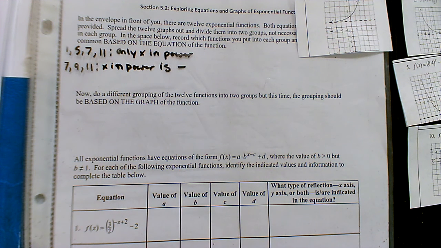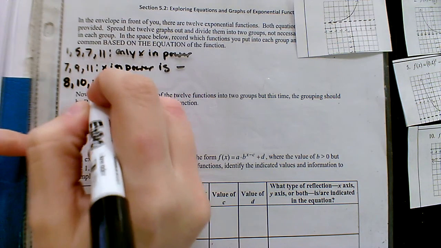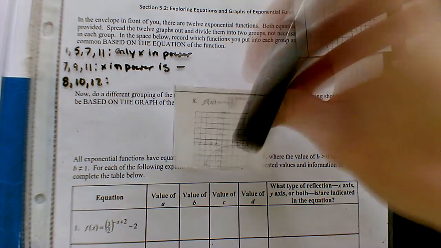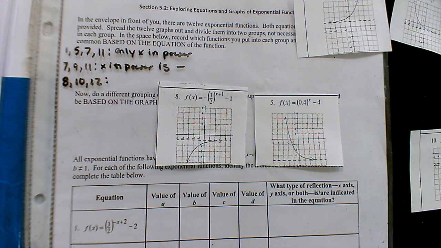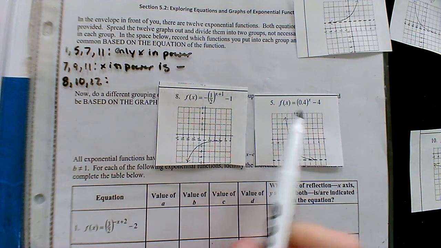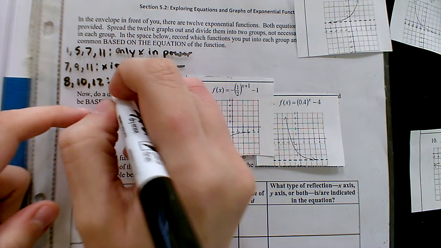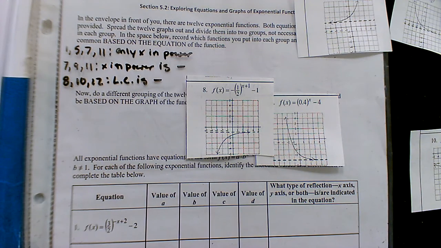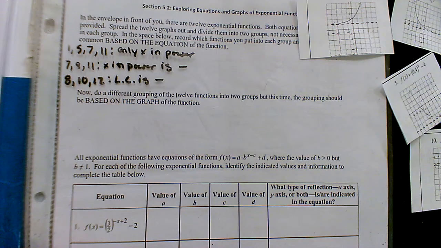Okay, Erica's group, can you give us one? We have 8, 10, and 12. And the leading coefficient. Ooh, so different negative spot. Okay, so here's 8, and then we'll take a look at 5. So instead of looking at a negative in the power spot, maybe we can take a look at a negative out front, in that leading coefficient location. So we'll say leading coefficient is negative for those examples. I like it. Gentlemen, did you think of one?